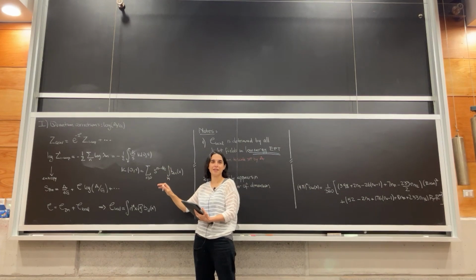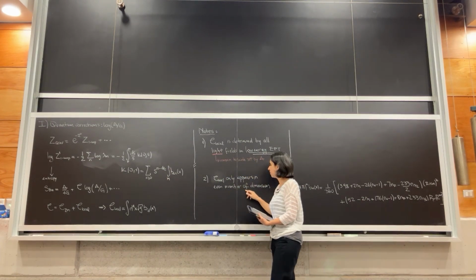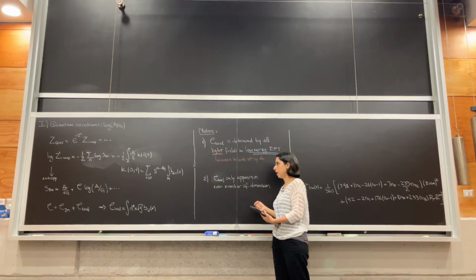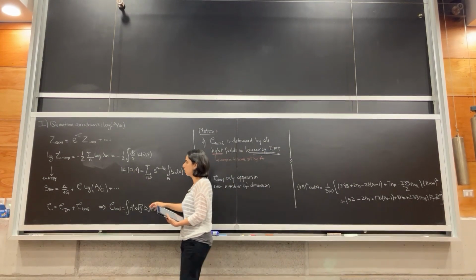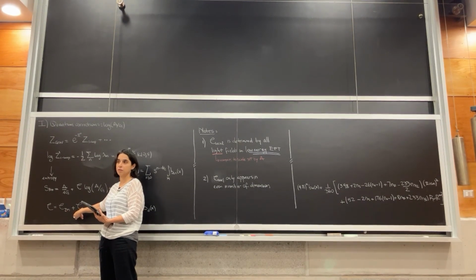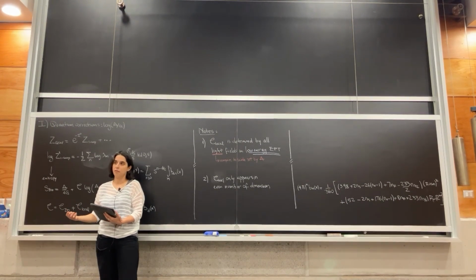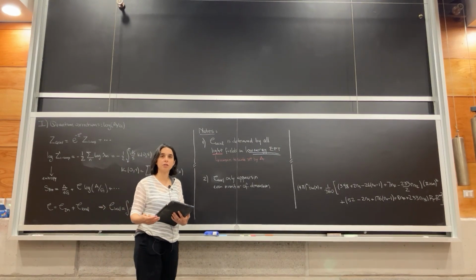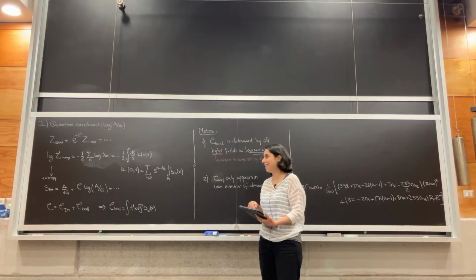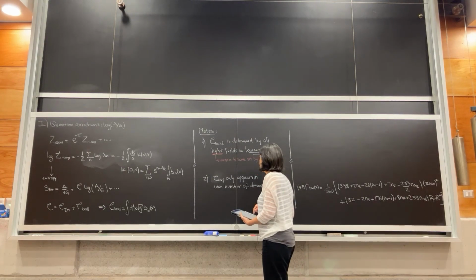It's not more deep than that. So only an even number of dimensions. In an odd number of dimensions, you will get that there's no local contribution. You will still always have zero modes that you have to take care of, but you don't have this local contribution. So for black holes in an odd number of dimensions, it's even easier to compute this. Okay, so it's very, very simple.